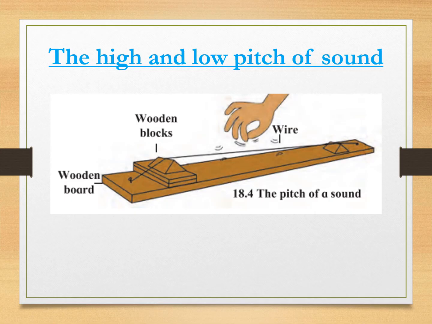But if you put some wooden blocks in between, then you can see different types of vibrations and it will create some tension, for vibration also and for sound production also. So this is what high and low pitch of sound is. You can hear different types of sound when wooden blocks are there or are not there.